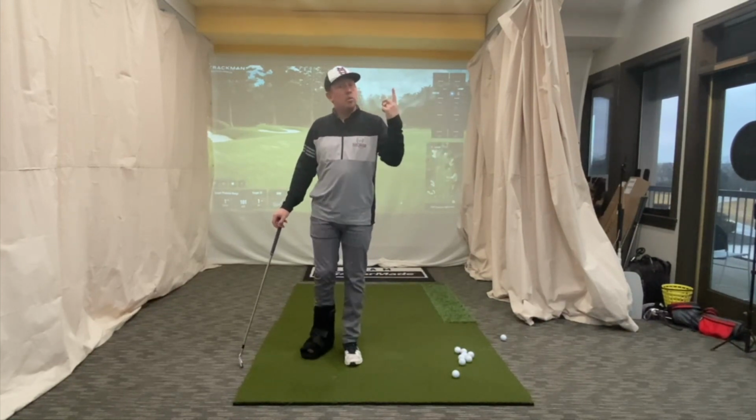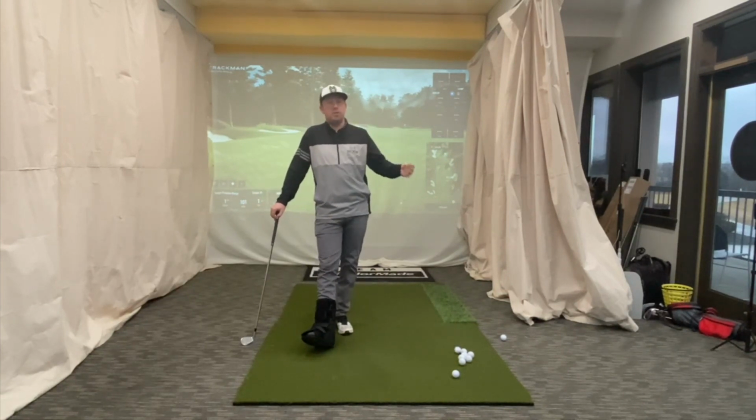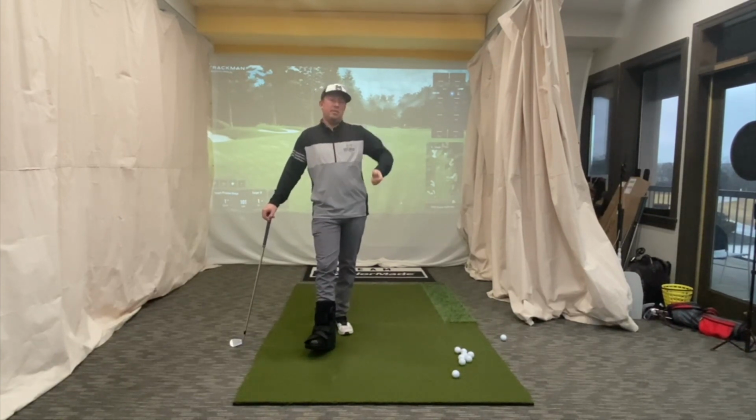So part one, why is the chicken wing even happening in the first place? 99% of the time, I'm seeing a chicken wing because of a lack of rotation. Now, I'm going to say that again. It's a lack of turn that lets that left arm break down.